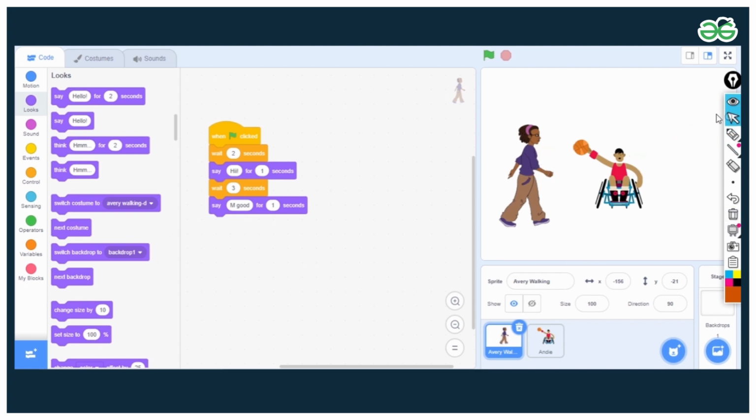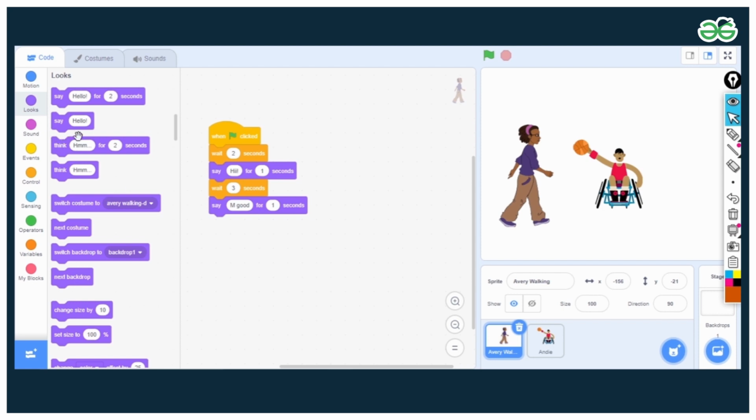And the same thing is done here. If I run this again, see, it has said hello, it was waiting. Now it says hi, it is waiting. It will say how are you, it is waiting, and then it will say I'm good, and it is waiting, and the code will end here, right? So this is something that you have to calculate on your own, like for how much time it should wait, so that there will be no collision, right? So this is how you can make them converse.